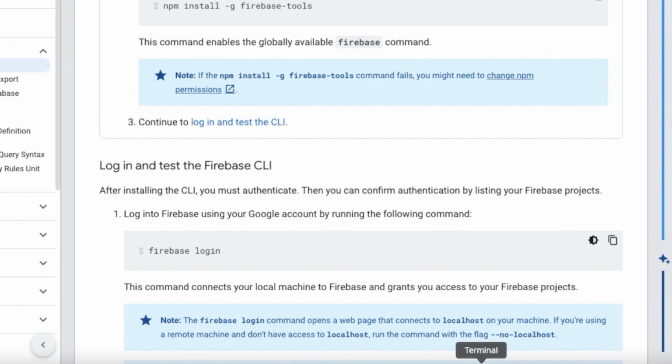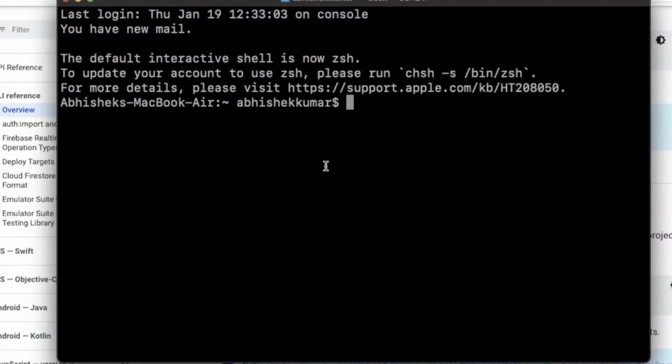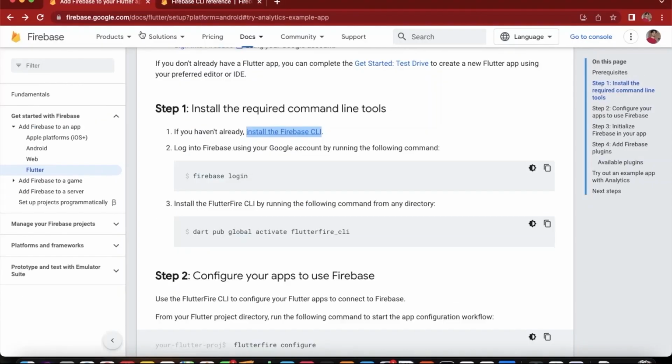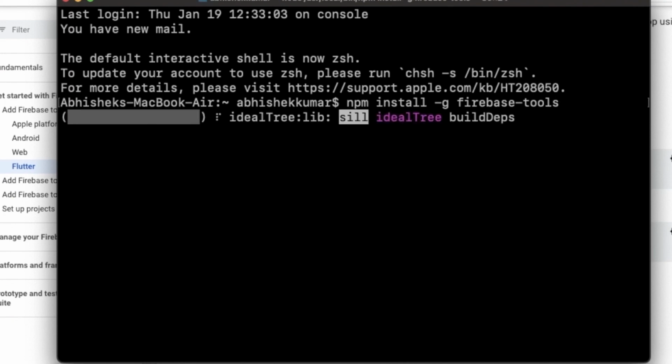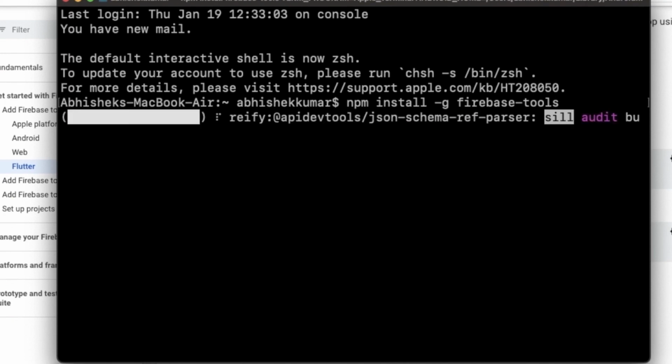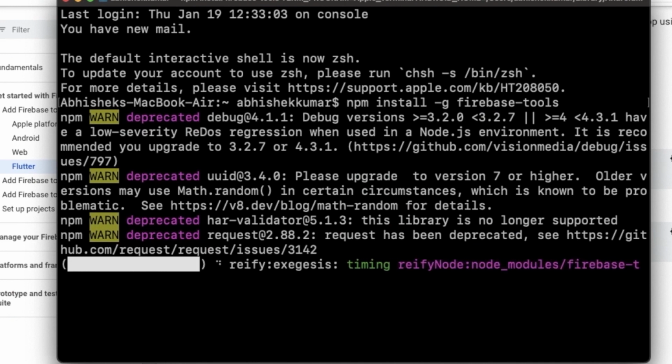Okay, so let's get started. Let's install Firebase tools. Just to let you know that I am using a Mac system, and for Flutter I am using Android, and for now I am not using iOS.